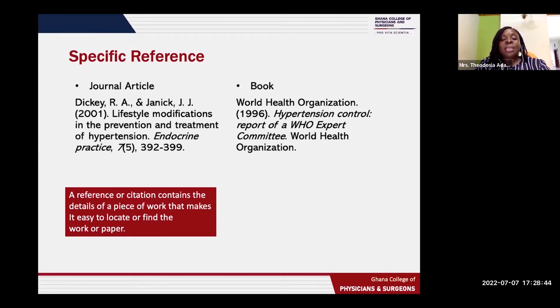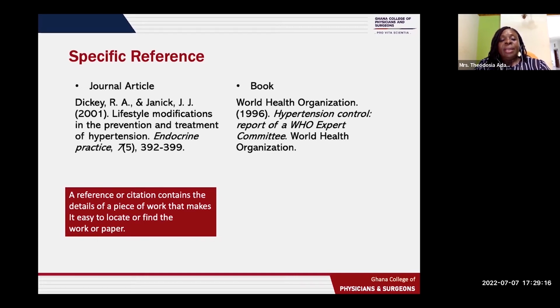So it's important for them to find that full text. But for them to be able to find the full text, they need to appreciate what the specific reference consists of. A reference consists of pieces of information that allow the searcher to find the full text of that work.